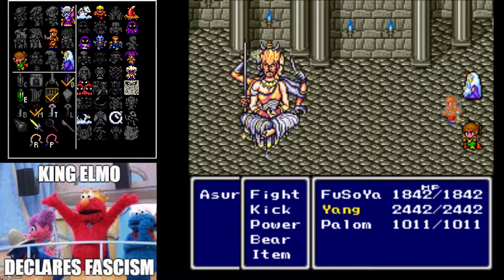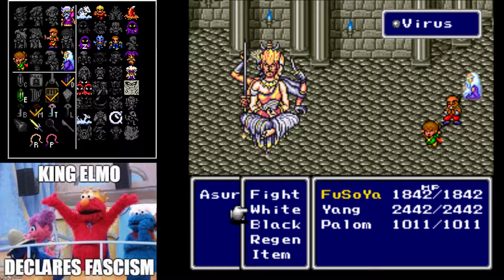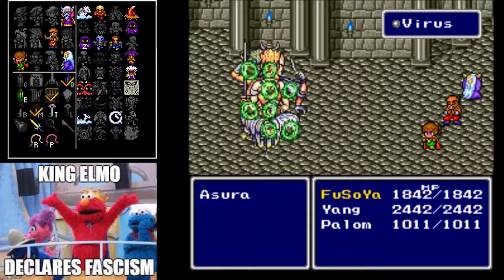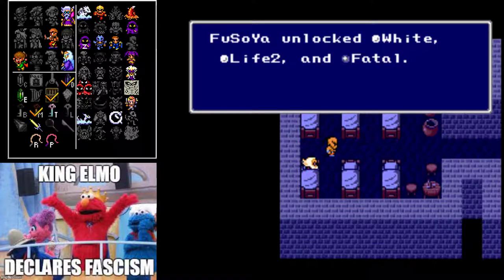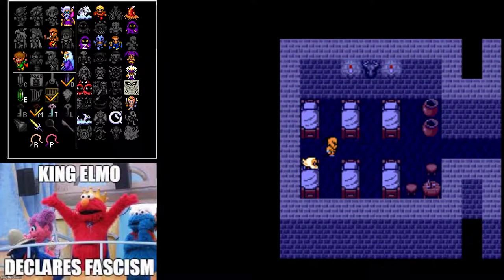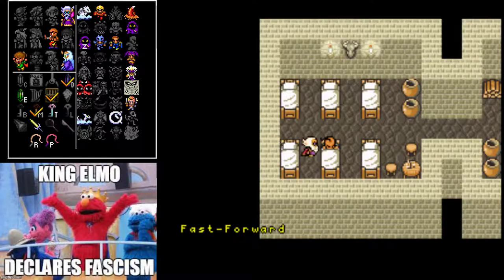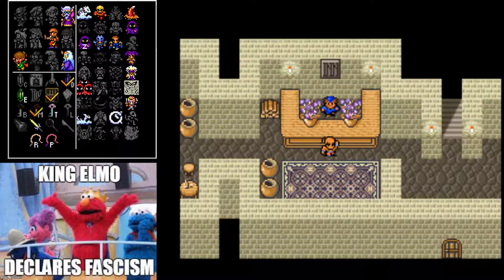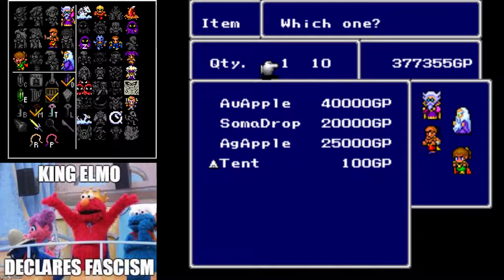Oh, hi, Azura. Thank fuck you're here, because you get to die fast. Because I don't have wall. White life too fatal. Okay, I did have wall. Guess I was wrong. Oh well. Right, let's see who's hidden behind the fucking sand ruby while I'm here. Alright, there's Soma drops.